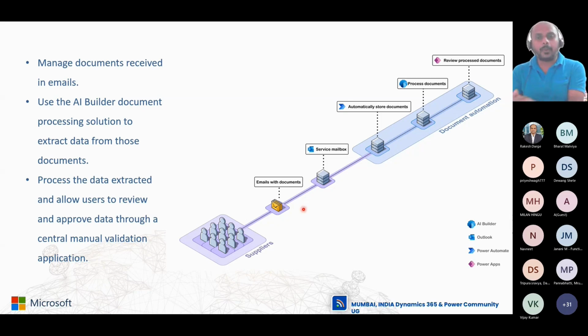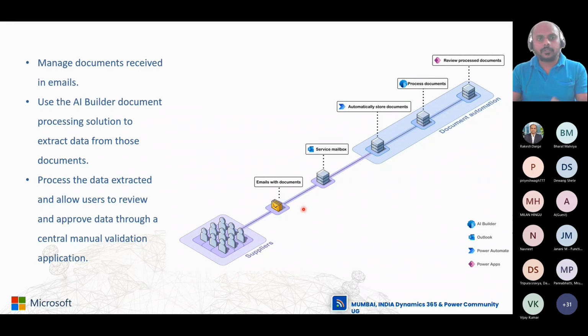And the last is Power Apps, available as a part of this one, with a screen where we can see all the incoming documents along with their status. We can go to a particular document, view that document along with the extracted data, process it, and modify it as well. So this is the end-to-end process of the document automation toolkit.